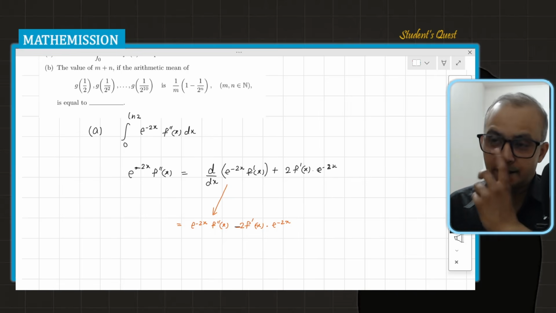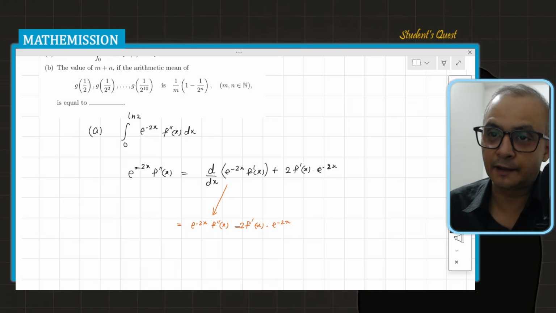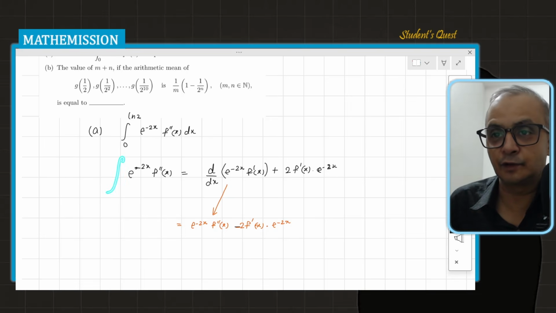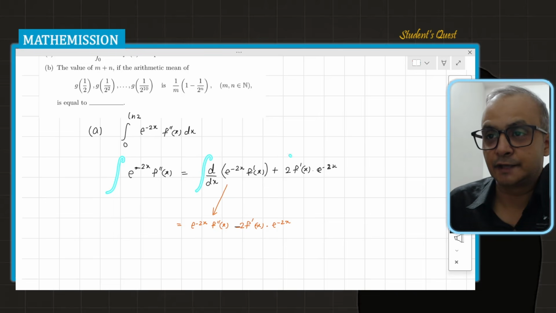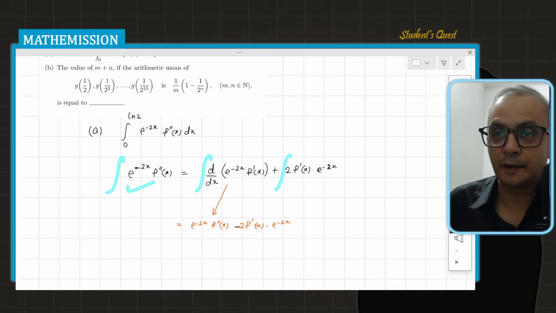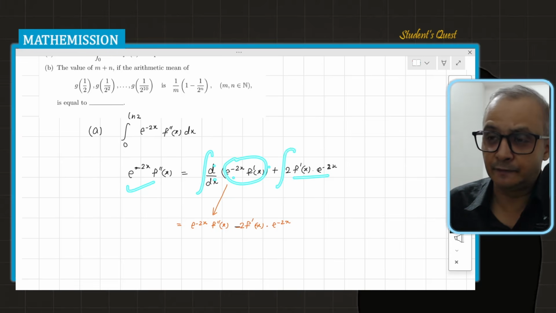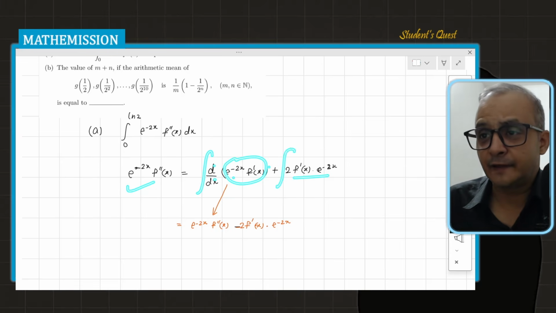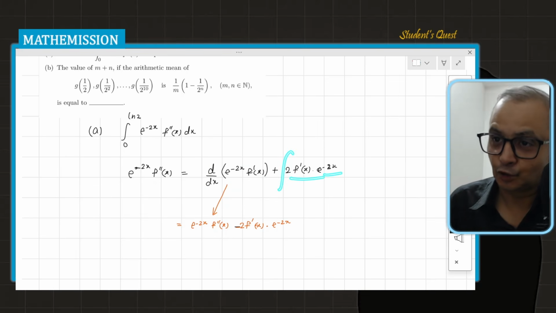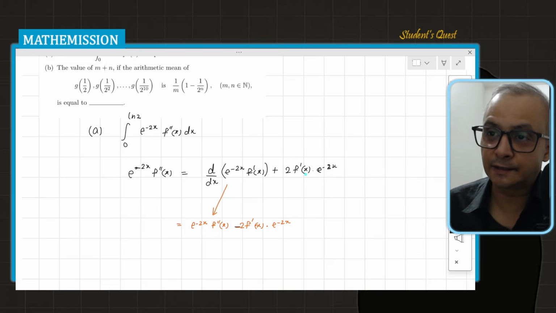But now notice, suppose I want to find the integral, I apply the integral here. So just visualize the consequence. This has no problem, because the derivative of this is there and I can find the integration, this function will come. But again there is a messy thing, excuse me, f'(x) into e to the power minus 2x. So can I also use the same technique to get it into a cleaner version, to remove this f'(x)?